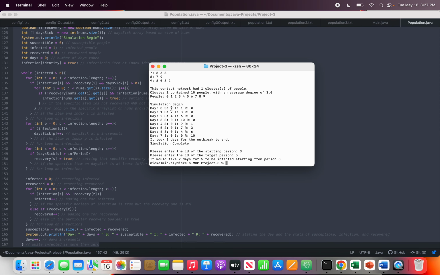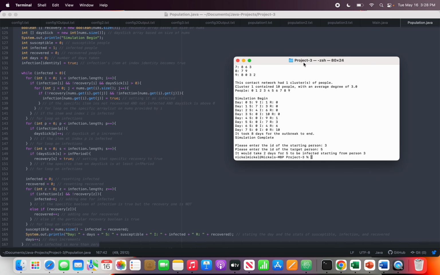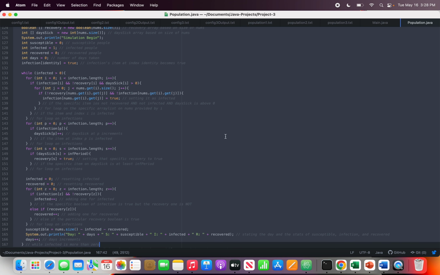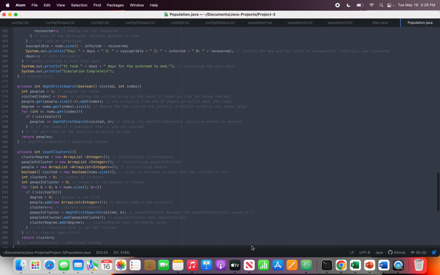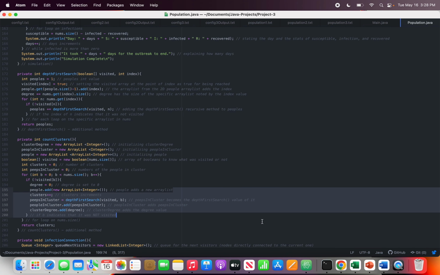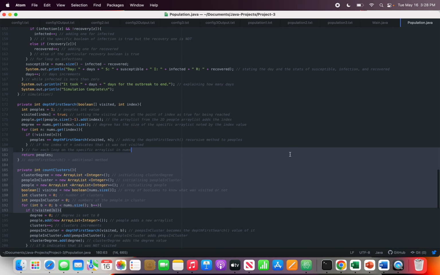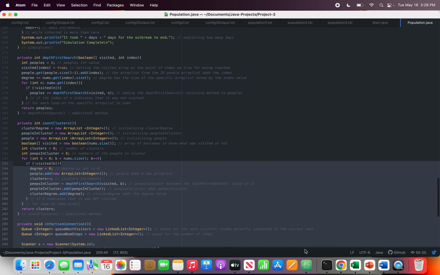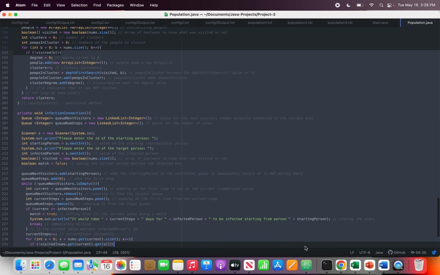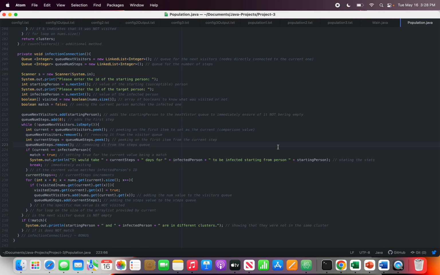We could see how it takes that time to make the simulation, how it goes from infected to recovered. Depth first search, count clusters is what my custom variables were. And finally, infection connection, the bonus thing that I had.